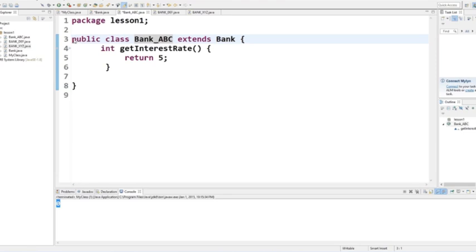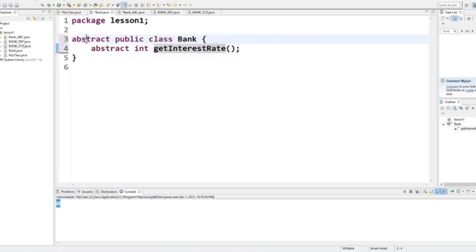You just need to give public or private or whatever class you want to declare, and this makes your class concrete. So if you don't add the abstract keyword before a class, it's concrete because it can be instantiated. And if you add the keyword abstract before a class, it makes the class abstract, which cannot be instantiated.